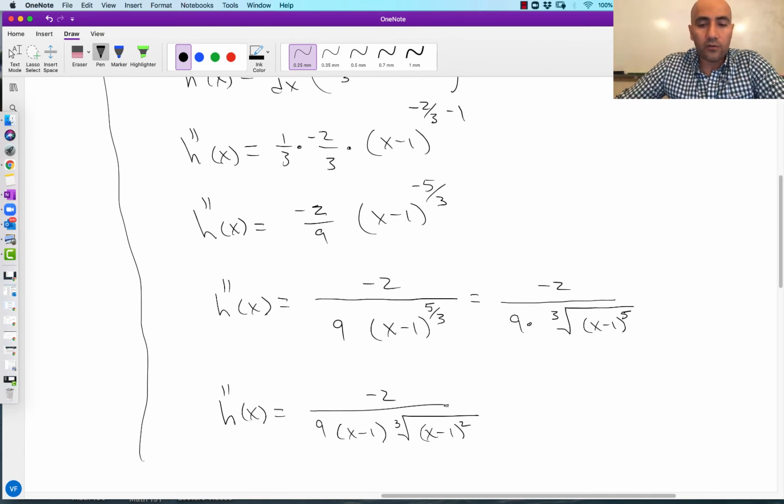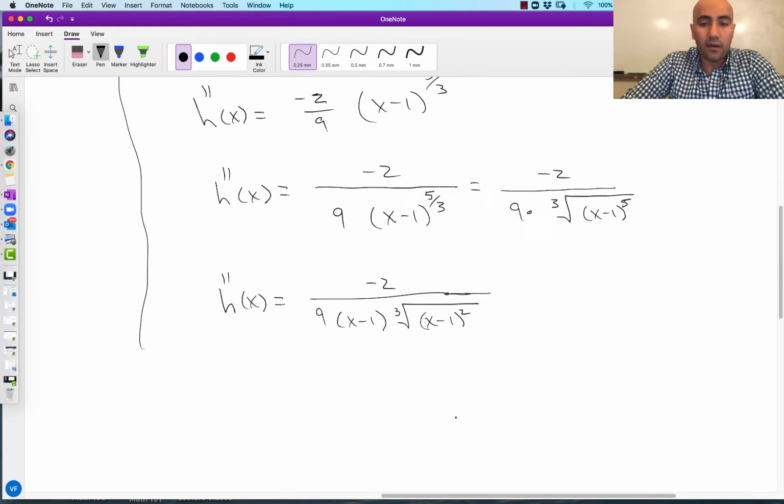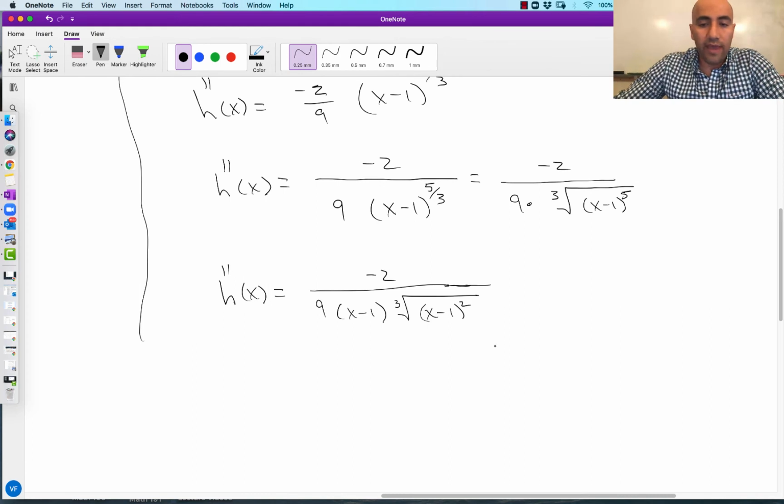Okay, so here is our derivative, and what we want to do now is analyze this on the domain of our function. So when is the second derivative going to be positive? When is it going to be negative? Well, notice that any value of x minus 1 squared is always going to result in a positive number, right? So just this part right here is always positive. Positive for any x.